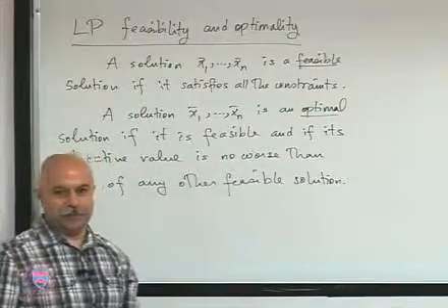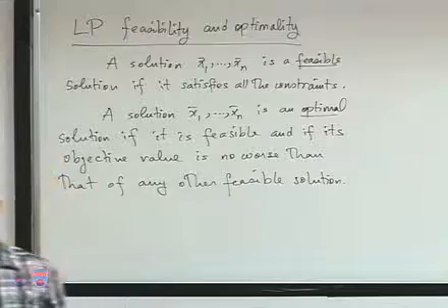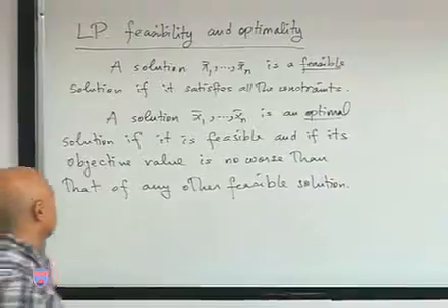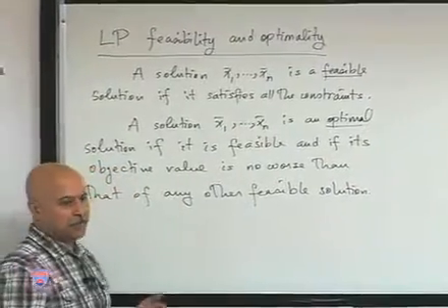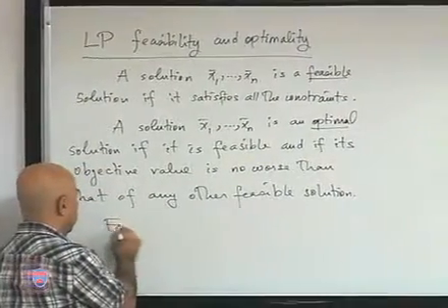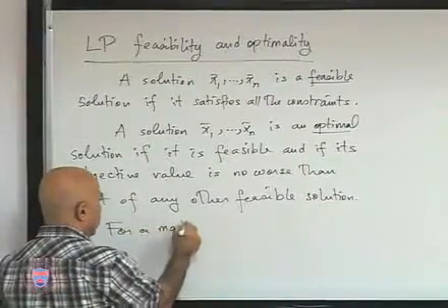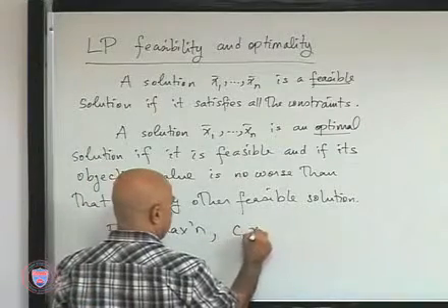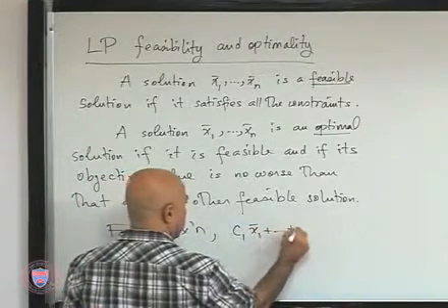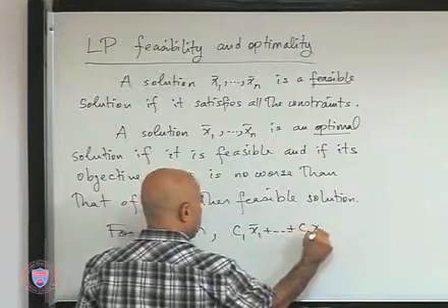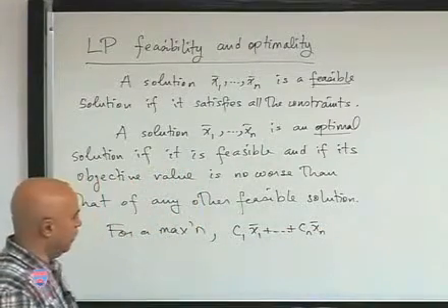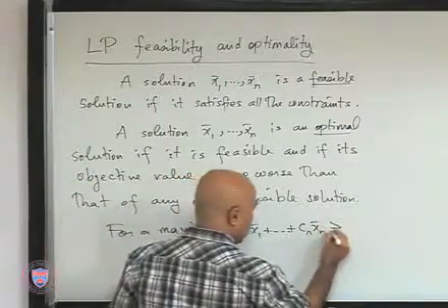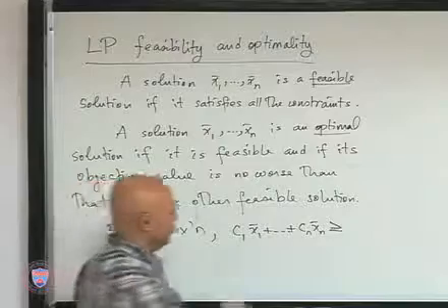Now, no worse is probably a poor choice of wording. If your problem on hand is a maximization problem, then no worse means the objective value you get from the solution x bar, with x1 bar up to xn bar, should be no worse, meaning that should be greater or equal than any other feasible solution.